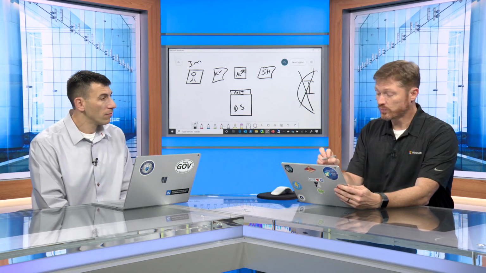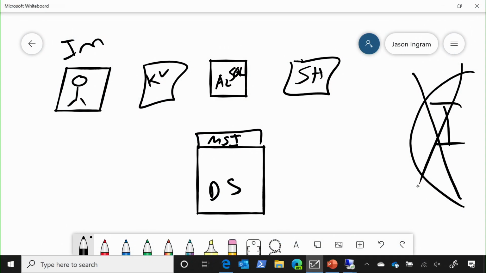So we have two systems that we're primarily working with. Let me go through the workflow so you can see how this works. You have an image. This image is what the DevOps server is based off of. You deploy the image, and DevOps is pre-installed but not configured at runtime when you first execute the template. The image, when it starts up, logs into Key Vault using the managed service identity and pulls down the credentials necessary to configure Azure SQL.